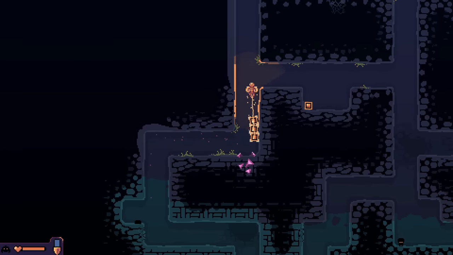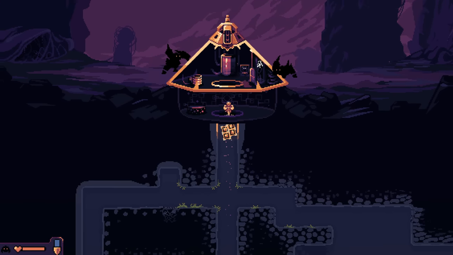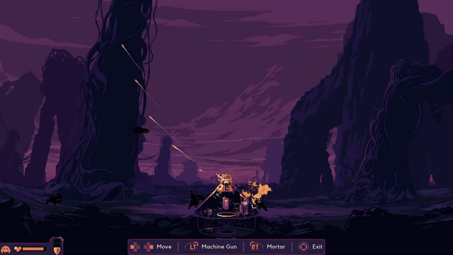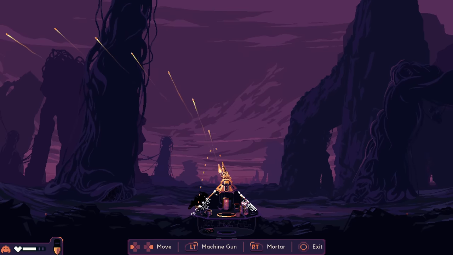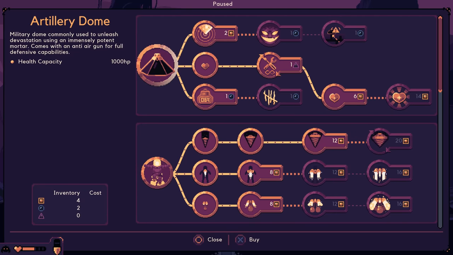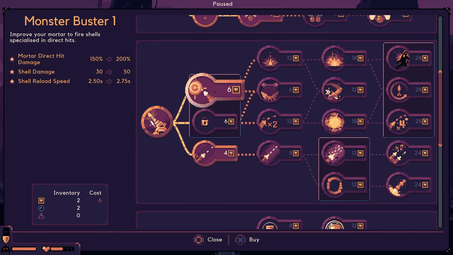My timing is understandably off after this long hiatus from the dome. But thankfully I've got a shield to protect me. Oh, this is really tricky. Oh, it only hit one. I thought that was going to take out both. We got problems in the dome, guys. We got some problems in the dome. But that's okay. This is easy. We can come back from this. No problem. I'm going to take the hostility meter there.